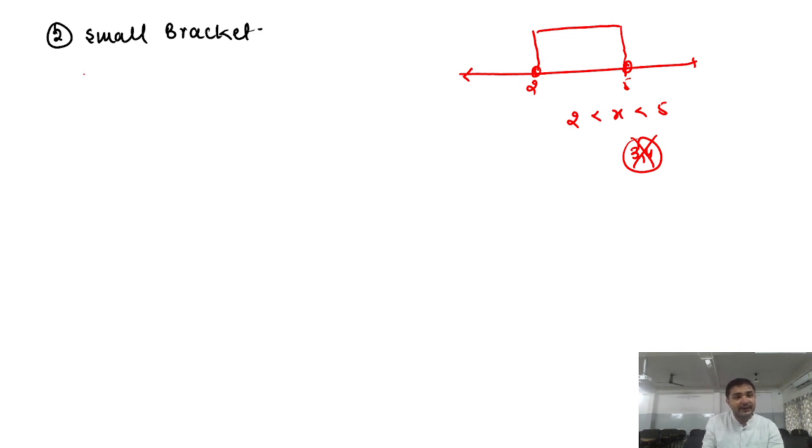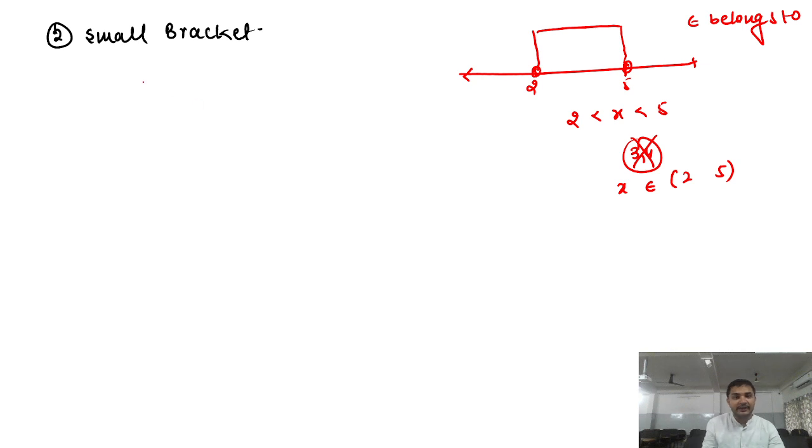So in that case, we can say x, this symbol, it is belongs to. So x belongs to open interval 2 to 5. That means infinite values between 2 and 5, any value x can be. But it cannot be equal to 2, it cannot be equal to 5 because strict inequality is there. They are telling like x is strictly greater than 2 and strictly lesser than 5.